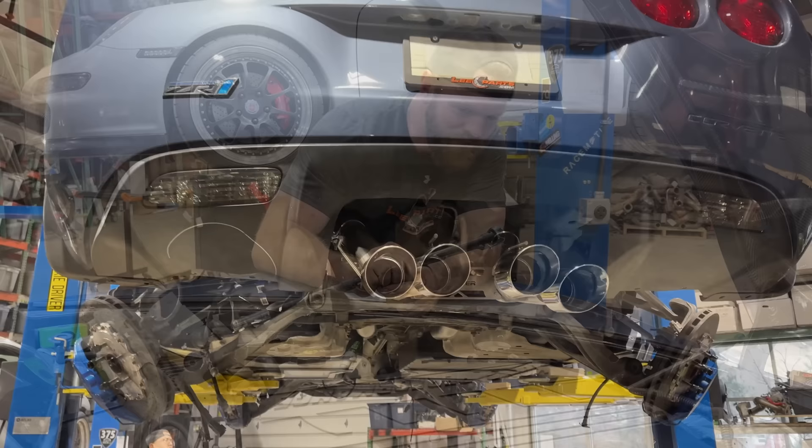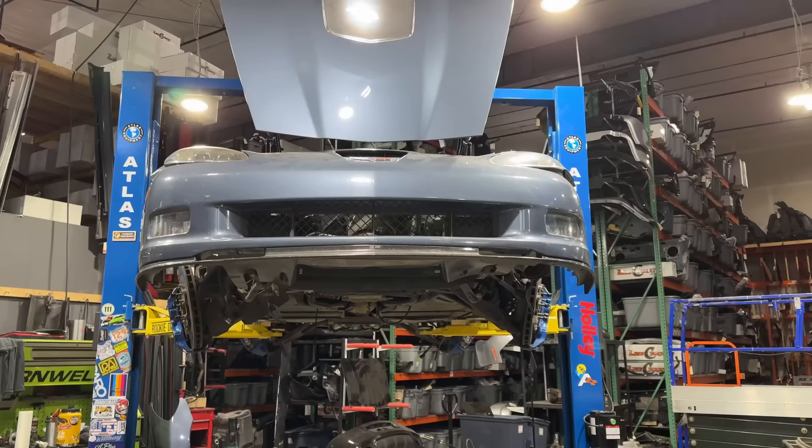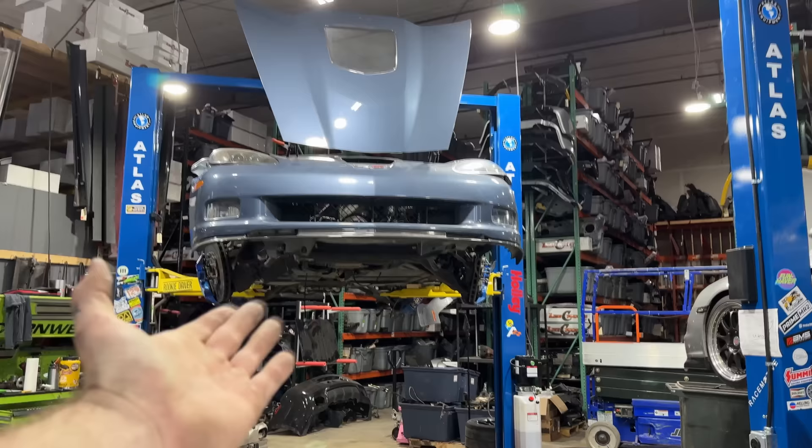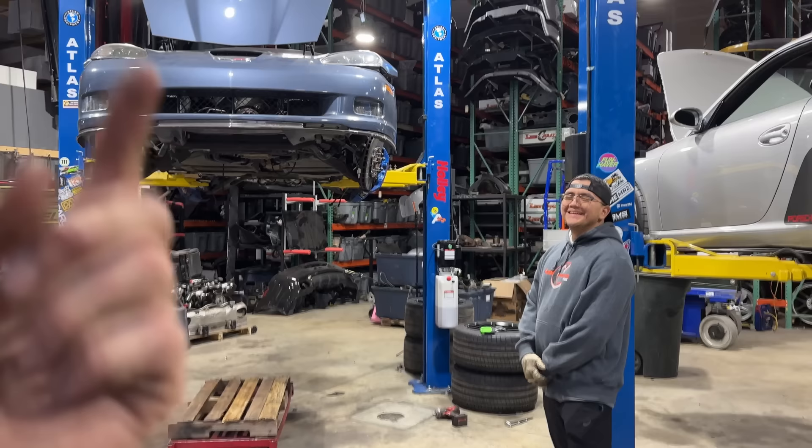And with that — plus the connection to the steering shaft that I did forget — I think we're officially in. I'd be lying if I told you these past two days went smoothly. There's been ups and there's been big downs. But as we stand right now, everything looks pretty good. It's been a really long time coming, as Fernando reminds me on a constant basis. We finally have a drivetrain in the ZR1 — one broken stainless header bolt and three times smashing my head into a lift later. We've made great progress, but we're not done yet.